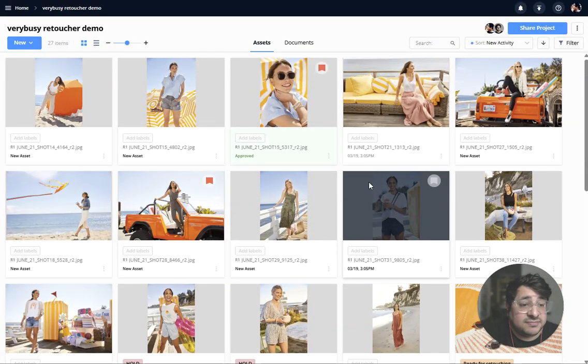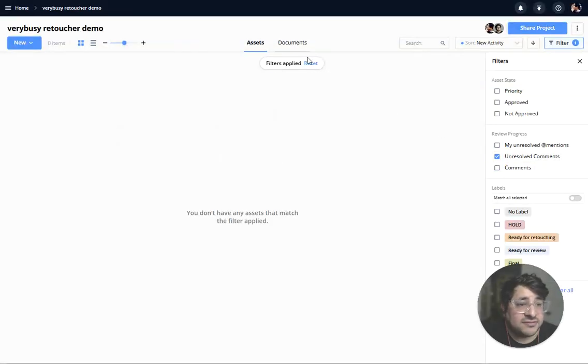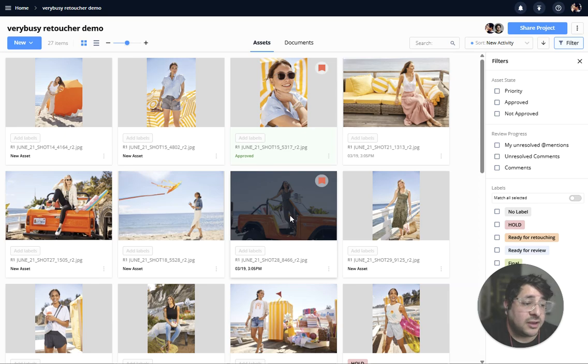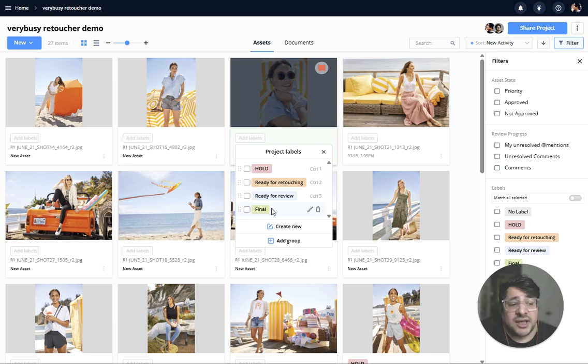But in a nutshell, this is the basic way as a retoucher entering into a project, what you need to pay attention to. Entering in, make sure you're looking at and utilizing the filters to see all unresolved comments. And then working through this, pay attention to emails because you'll get digests of what has happened within a project. So if you see that new feedback came in, then you can go ahead and jump into the platform and address it. And then depending on who you're working with, pay attention to labels because sometimes these will be the status updates. These will be the assignments. Depending on the workflow of your clients, this is what you're going to have to pay attention to as well.